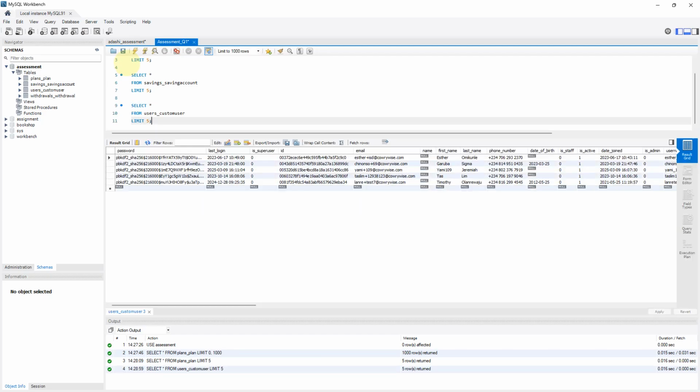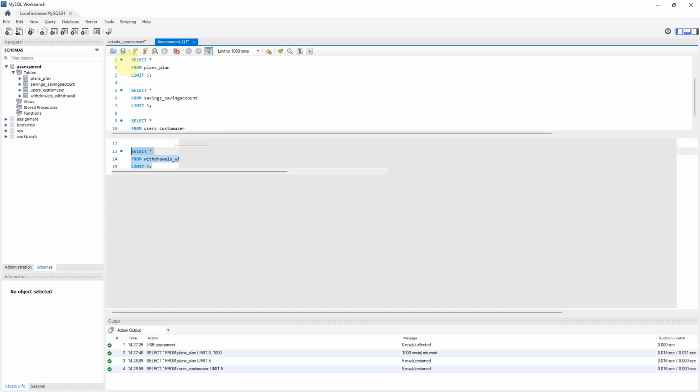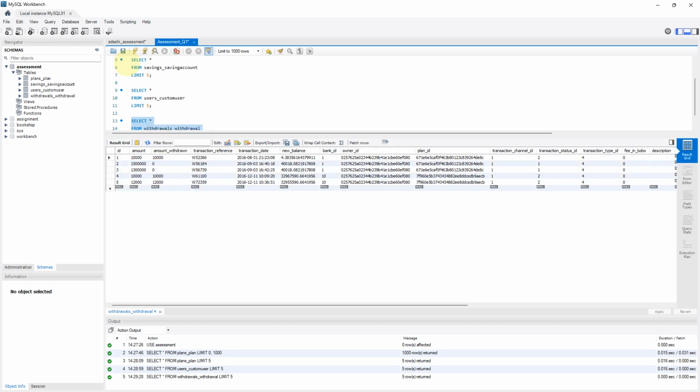Okay, so then the last one is withdrawal. So I'll just paste and change to withdrawals underscore withdraw. Now I don't really think this is a wise way to name your table, but well, I also figured that this is from an application because of some of the information that I'm seeing there. Which is interesting.